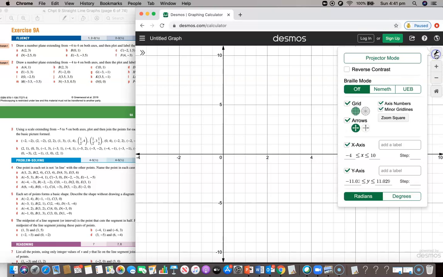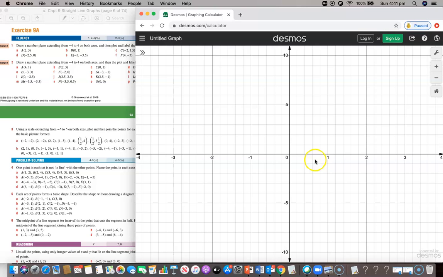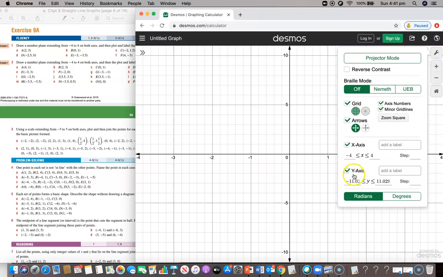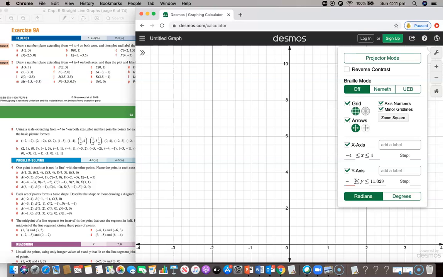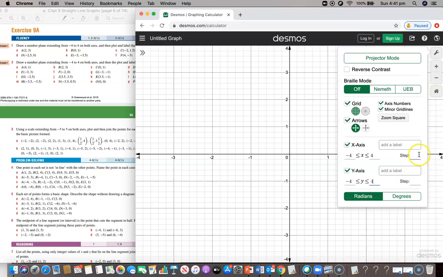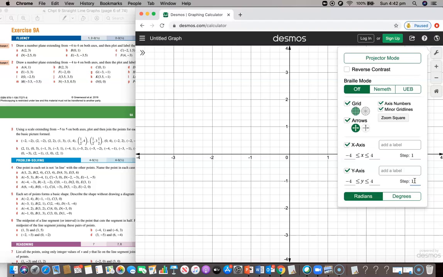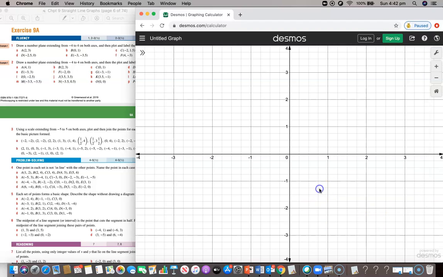Okay, let's go back up to that spanner tool and do the positive side. So go to +4 this time. Okay, and then we'll do our y-axis as well, because that's still at negative and +10. So let's go back in, go down to x-axis. Here, let's do -4 and +4. And I just want to, well, it's already got my steps, 1 step, 2, 3, and 4. It's not skipping any numbers at all, so I'm going to make sure it stays that way and just put step 1 down here. All right, there we go.